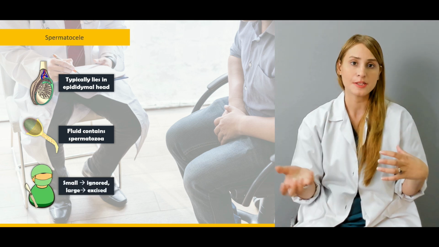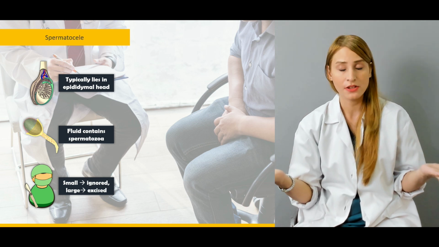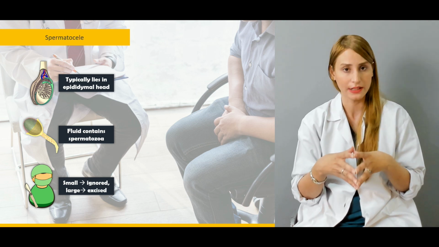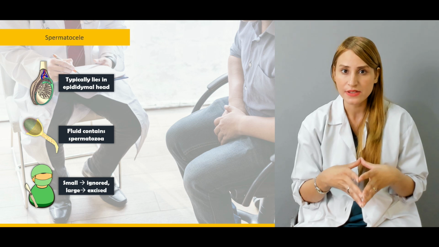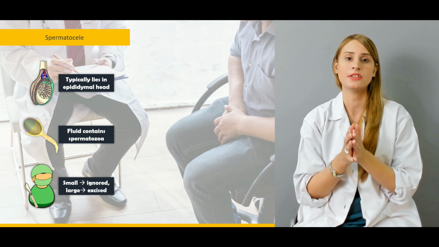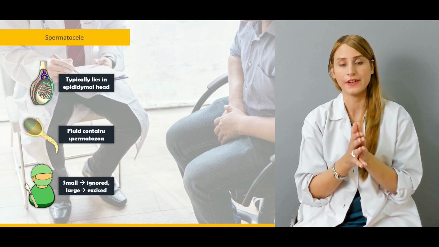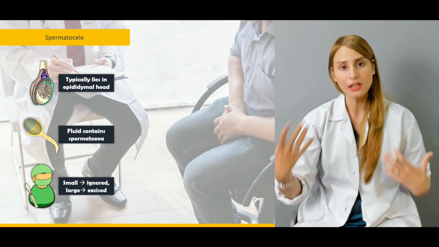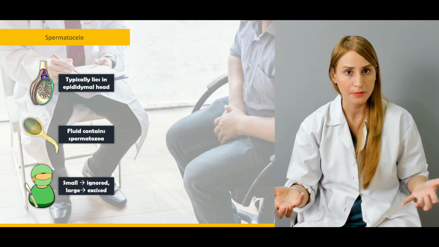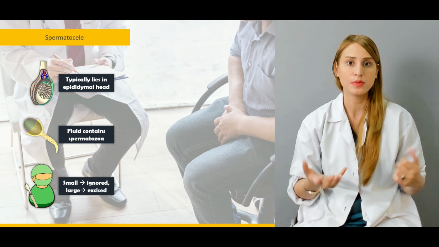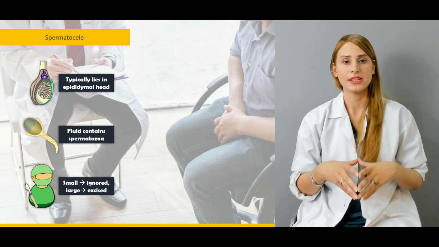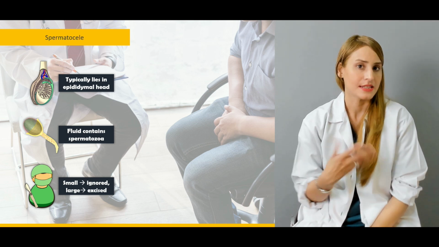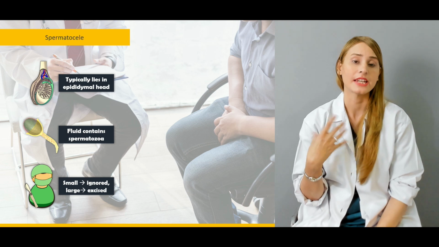So if there are small spermatoceles, obviously there's not too much to do, there's no surgical intervention, and they can be left untreated or ignored. But in case of the larger spermatocele, the main concern is the testicular atrophy or testicular infarction, because a larger spermatocele or larger epididymal cyst will compromise the blood supply of the testicles. And whenever the blood supply of the testicles is compromised, there's a risk of testicular infarction, and because of that there can be testicular atrophy.